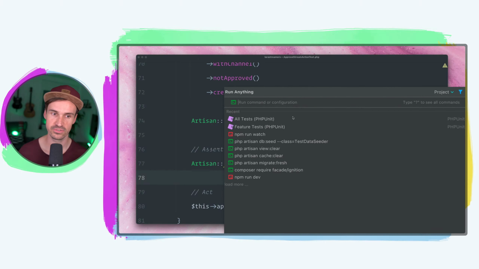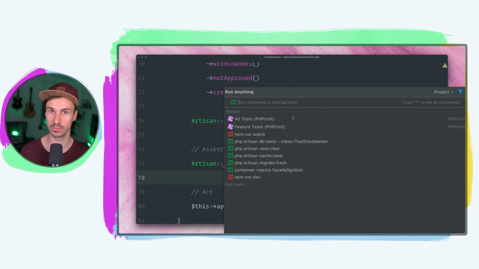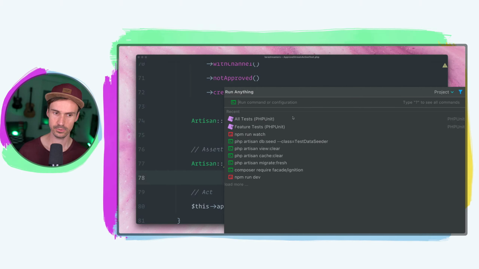First here, there is this run anything window or prompt. Not sure if you've seen this before, but here you can run specific commands that you normally would run in your terminal. So for example, like npm run watch or composer install something. And the cool thing is now you have this dedicated window where this is being run.